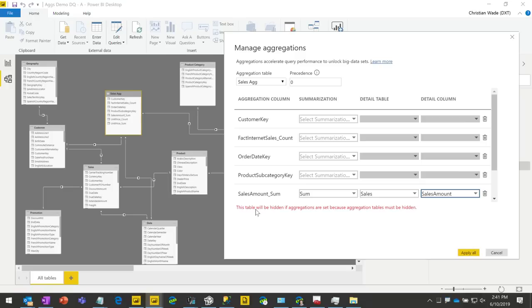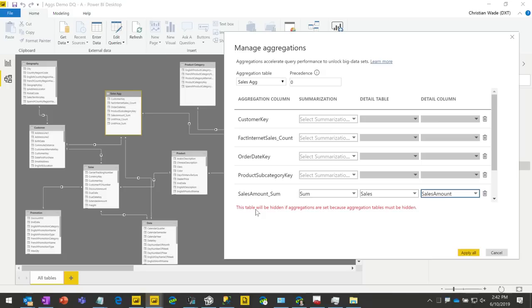And you'll notice I'm getting this message now. This is only in the July desktop release that you'll see this message. And it's saying that it will set the aggregation table to hidden for me, right? Before, it was just a best practice to always set the table to hidden. In the July desktop release, it's going to be more than a best practice. I mean, the actual hidden property is technically optional, but if a non-admin user even queries the aggregation table, we use object-level security to make it not addressable. And a non-admin user cannot even query the aggregation table. Okay? We don't see a strong use case for querying the aggregation table anyway.